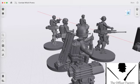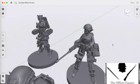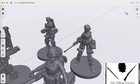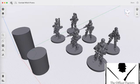Fast hint, if you are interested in getting your own miniatures designed, try to find an artist who can do concept work and get them to put everything down in drawing, then submit it to a 3D artist. It just makes things so much easier and faster. I mean, the poor guy, he spent a month and a half on this project. Oh, and also, the program is called Shaper 3D.